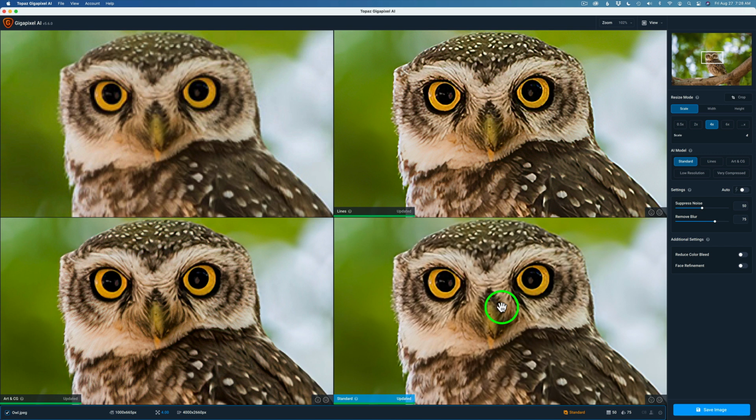Again, this is a brief tutorial. It's not an in-depth tutorial. We're not going to get into saving this. I just wanted you to see the comparison view, but I have more videos planned on Gigapixel AI, so stay tuned for those. But please leave comments and questions. I really love to hear your feedback.